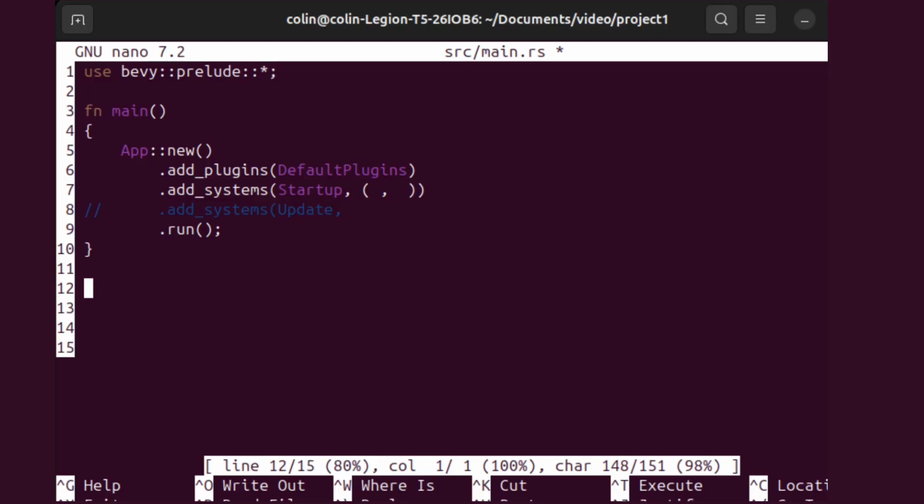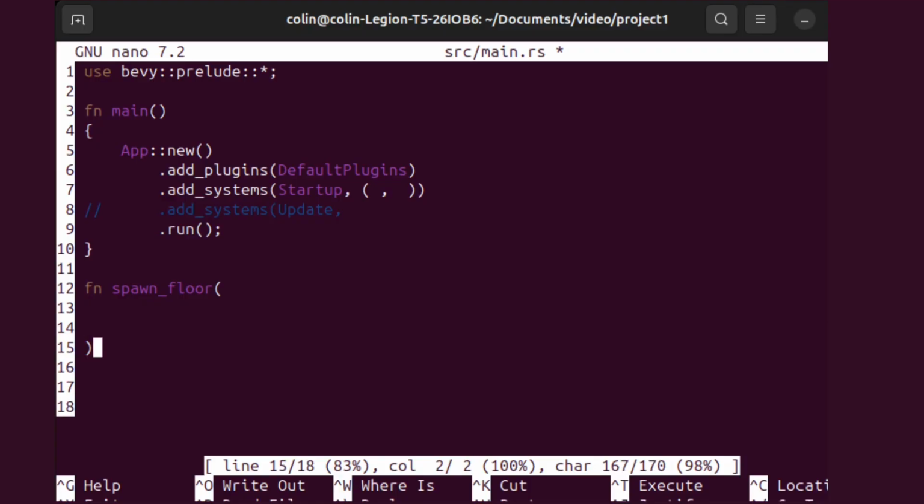So let's start by defining our floor and then our camera so we can see what we're actually creating, and then we're going to move on to our lighting and then a character so we can have somebody to be on our base. So let's start by defining our circular base. We're going to use a regular Rust function. So you start with fn and then you call spawn floor, as you can see here.